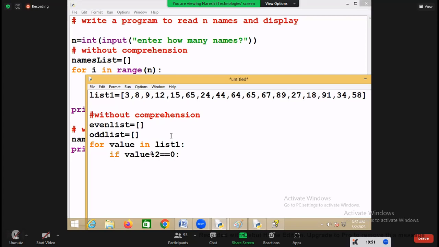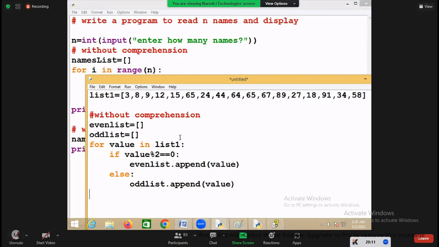If the remainder is 0, then it is an even number. Then you say even list dot append. What are you trying to append to the even list? Even numbers. Else you say odd list dot append. What are you trying to append to the odd list? Value.